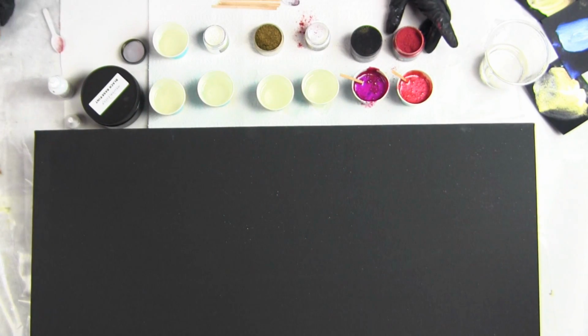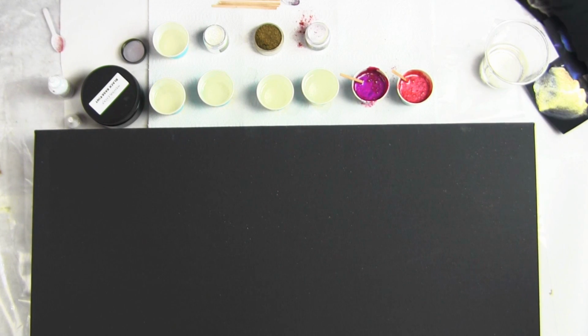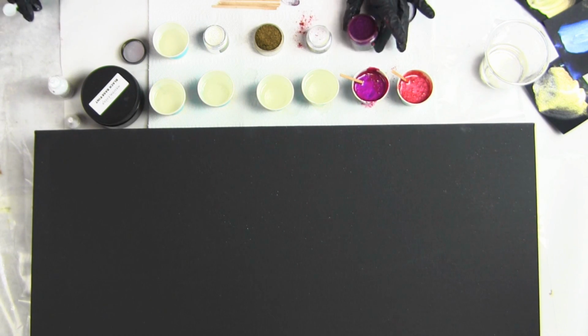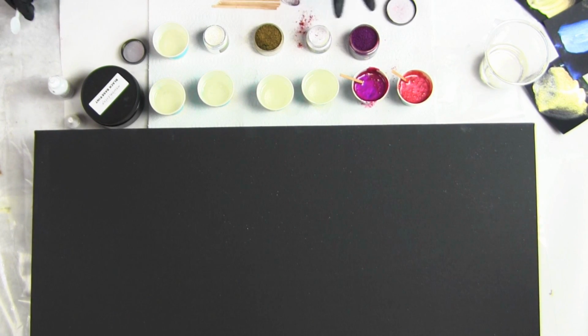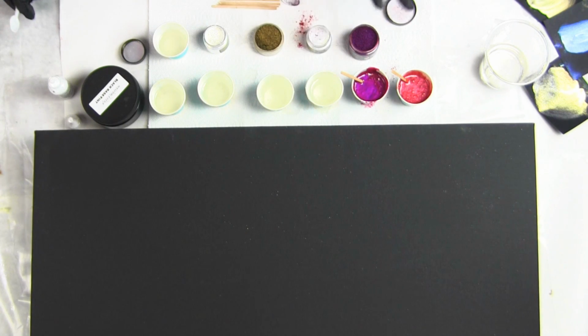Let me pan out so you guys can see what I'm doing. Get these guys covered up here. Okay, oh, I put that away too quickly because I'm going to make a lighter shade of Fantasy Fuchsia. Now, if a color is really saturated, and this has a lot of color in it, instead of making the color, sorry, this has a little bit too much resin. I don't think I'm gonna need as much of this color.